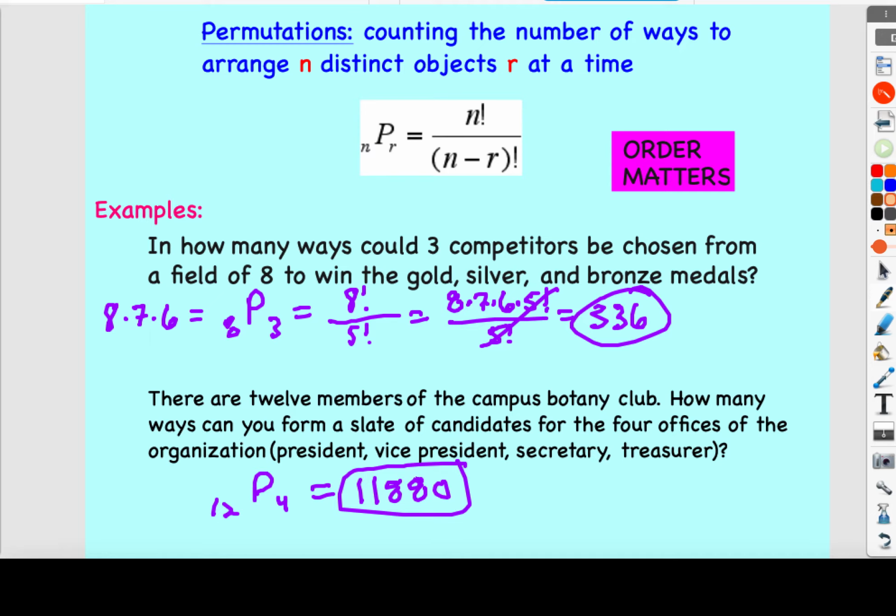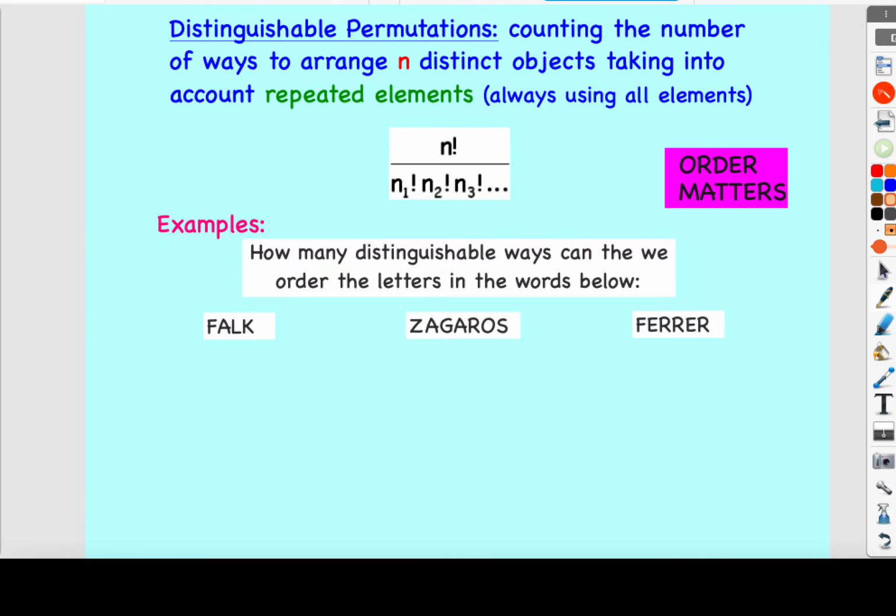Again, when order matters, we call that a permutation. Now, a very distinguishable type of permutation, literally, is a distinguishable permutation. What if we're counting the order in which we can order letters, but we also have to care about repeated elements? So think about the words down here at the bottom. We've got the word folk, F-O-L-K. Well, we've got 4 different distinct letters, which means we've got 4 letters to pick from, and we're going to pick all 4 of them, which comes down to 4 factorial over 4 minus 4, or 0 factorial, and 4 factorial over 1 is basically 24 possible ways that can happen.